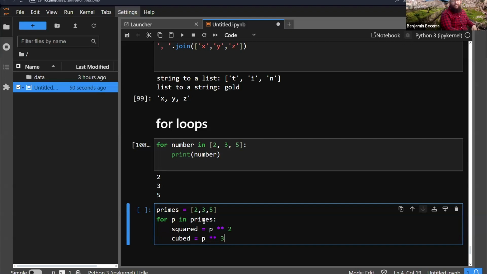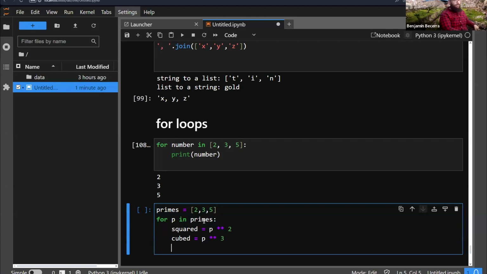Right? I'm doing some kind of calculation where it's going to be repetitive, and I can rely on this for loop to do it multiple times much more easily than calculating square root of 2, cubed of 2, next, square root of 3, cubed of 3, next. Much easier to have it do it automatically. And then what do I want to do? I want to actually have it print so I can see the original number, which is P, the squared number, and the cubed number. Okay, maybe I'll add some more notes.